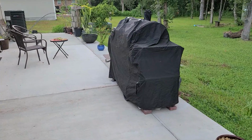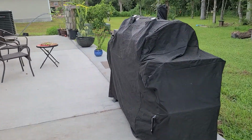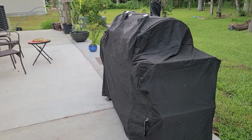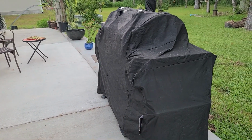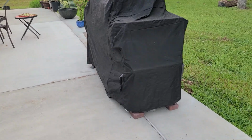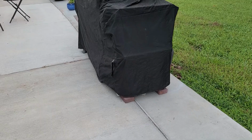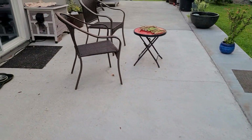This grill is heavy. It is not going anywhere. And so I'm not going to do anything with that. I may disconnect where the propane tank is connected underneath. I will disconnect that propane tank though, just as a matter of safety. Furniture up here needs to be secured.